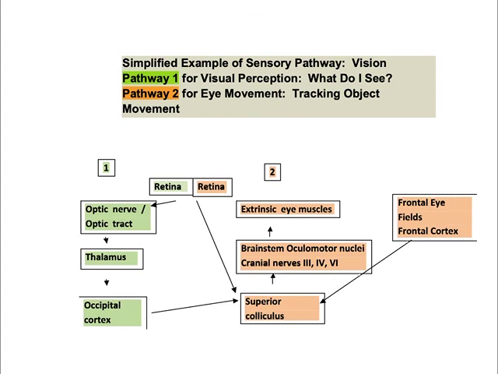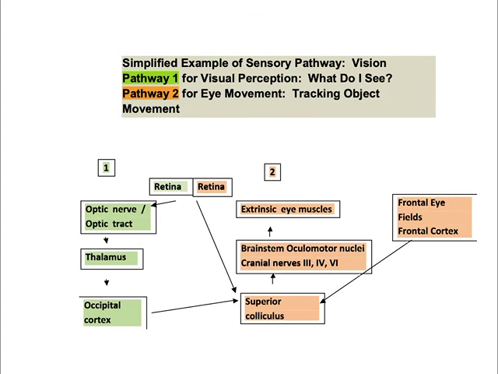Otherwise, if your eyes didn't do that, everything would be like a swirling camera. Everything would be a blur, kind of like the Blair Witch Project. So the idea here is that these are automatic adjustments in our gaze that take place in order to allow us to fix on an object at a distance. So this is one of the things that helped us become hunter-gatherers, right? We were able to look at an object at a distance. The fact that our eyes are in the front of our head provided us depth perception, and so we were able to see how far away something was that we wanted to kill and eat, or how far away something was that represented a hazard, and we could run from it.